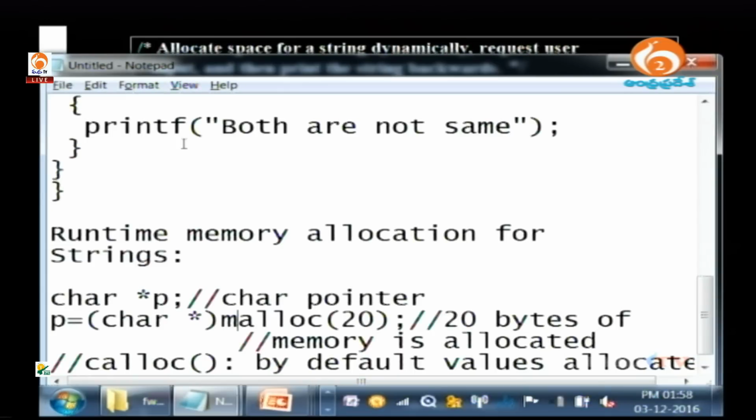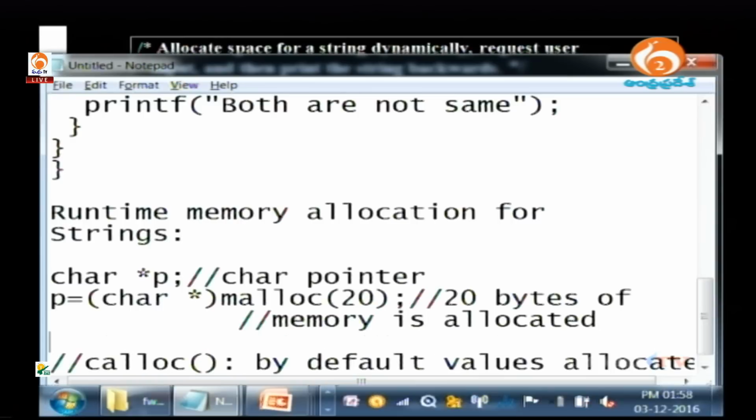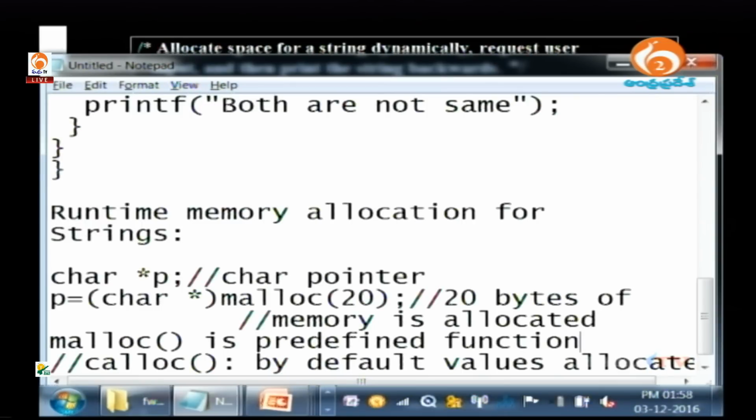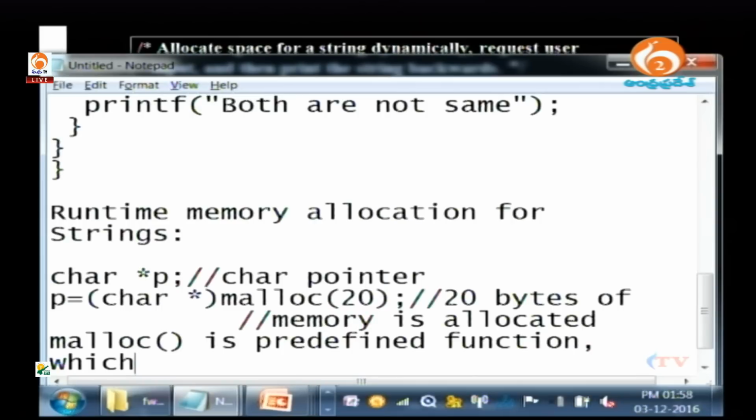Okay, malloc is a predefined function which is defined in the alloc.h header file.